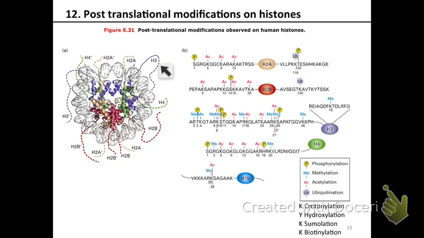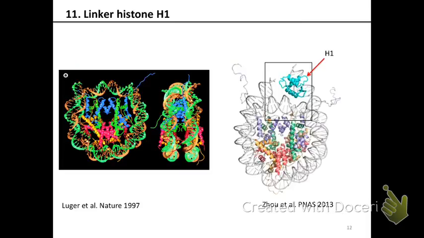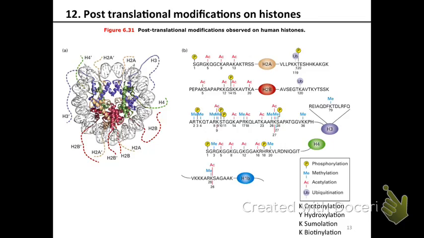So here in the crystal structure, just to give you a sense of where these tails might be, people have put some dashed lines for how the tails are sticking out. And if you think of the nucleosome like a hockey puck, I always think of it as such, when you look at it from the face, you see this nice and round structure. You see the octamer and the DNA wrapping around. But when you flip it to the side, it looks like a little hockey puck, and the tails are sticking out from that.